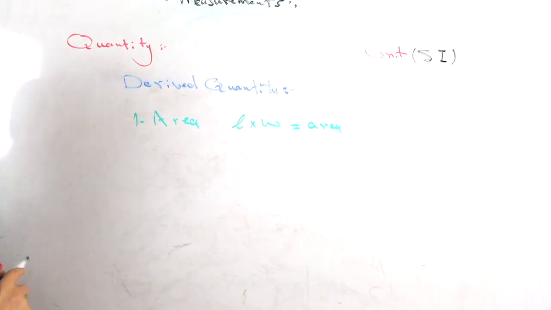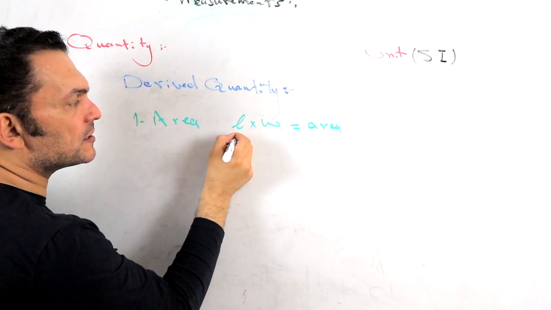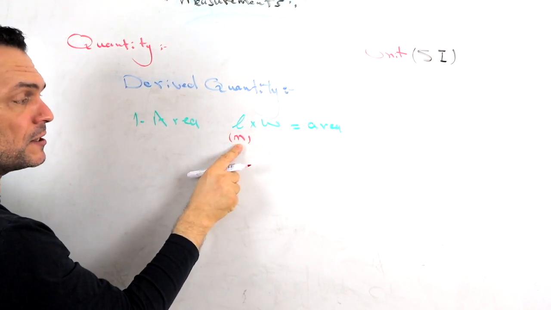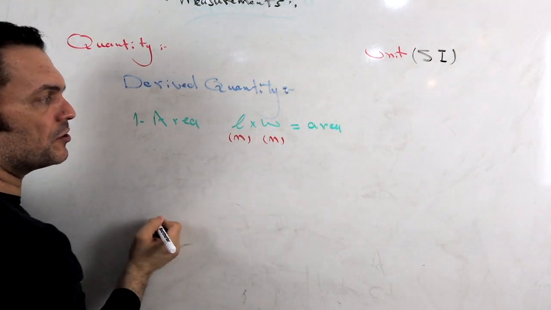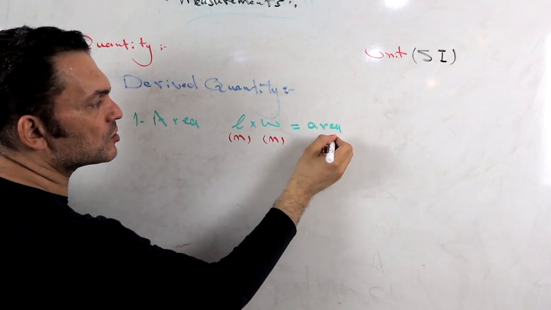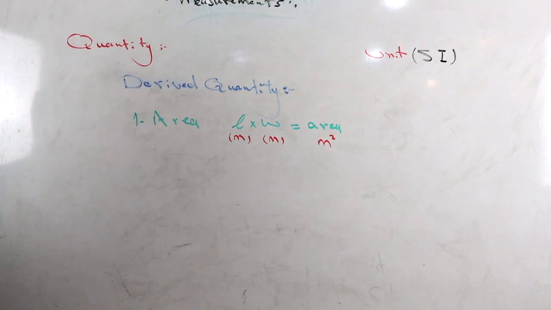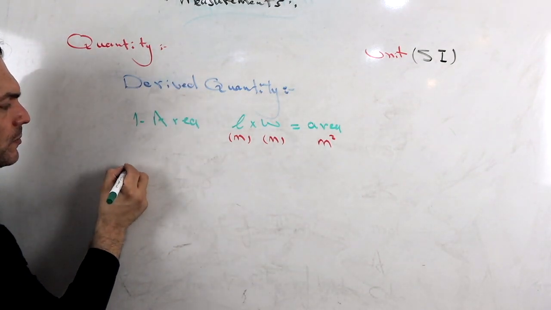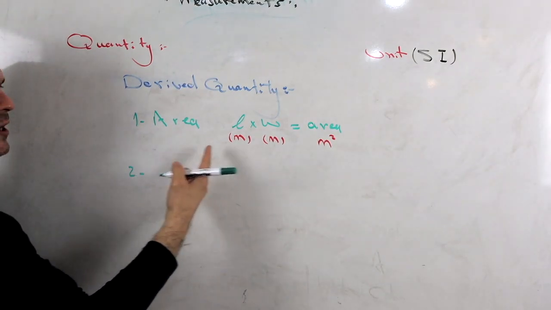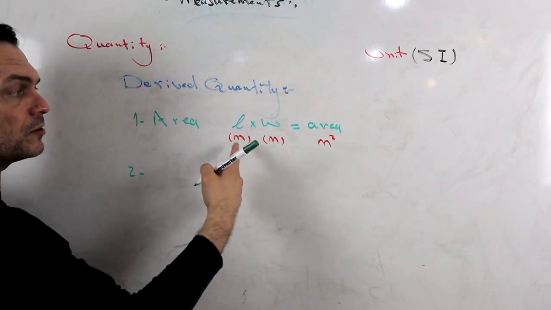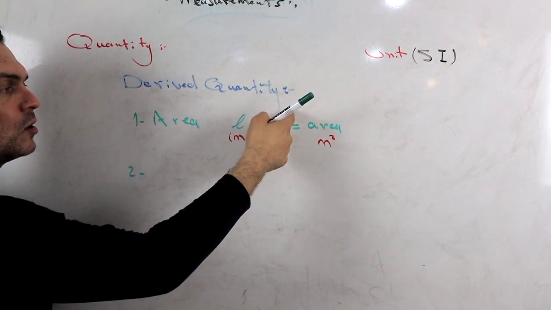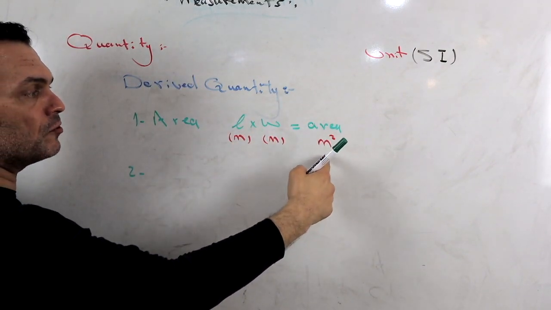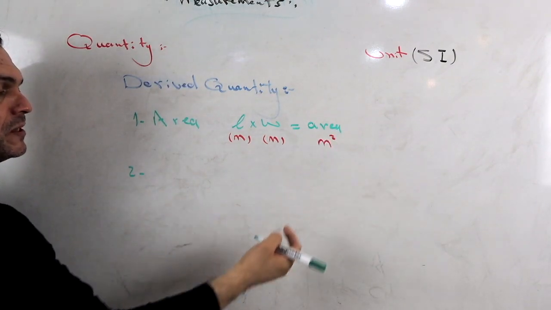So when it comes to the measuring units, here this is meter, and it was the base unit. And also here we have another base unit, and I'm going to give you meters squared. This is the derived unit. That was example number 1. In example number 2, I could say volume, and you're going to follow the same sequence here. It's length times width times height, or thickness, and I'm going to give you the measuring unit for volume, which is meter cubed.